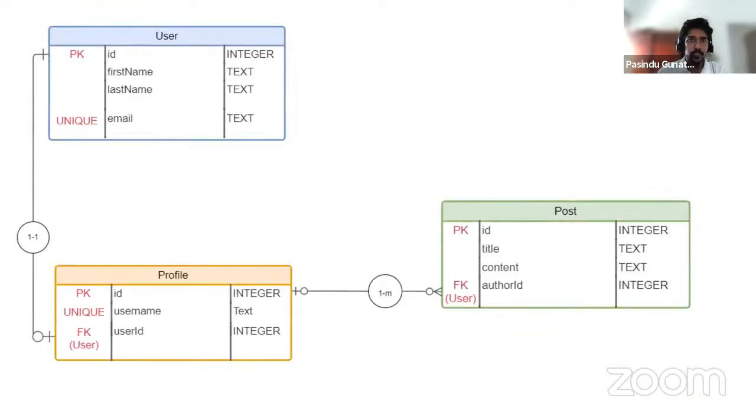This will be the ERD or the schema that we'll be building. It's a simple blogging post kind of scenario where you'll be having user, profile, and post entities. User to profile is a one-to-one mapping, and then profile to post is a one-to-many mapping. So again, no business concerns are there. You can just ignore all the business logic, and we're simply going to consider how you are going to persist the data on each of these entities separately.